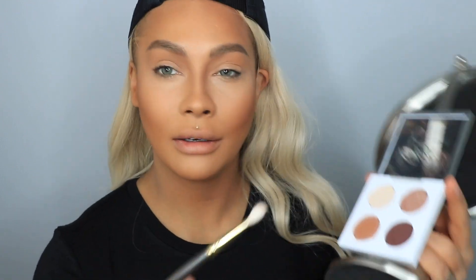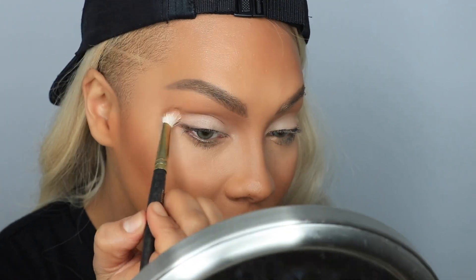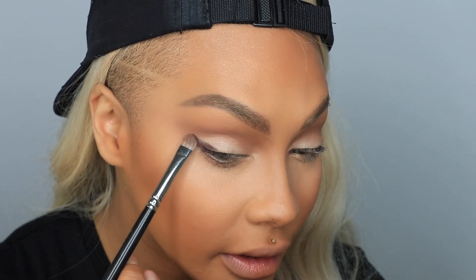The face has been reset and we're going to go into the Glam AF palette. This palette has some of my favorite colors of all time — Saddle and Embark, OG makeup shades. We're going to start off with a little Brule, highlighting the eyelids. I'm going to do a look I used to do all the time when I worked at MAC with these colors. Then going into Saddle — just exaggerating the crease, putting the bare side on the lid and the shadow side on the crease, winging it out a little.